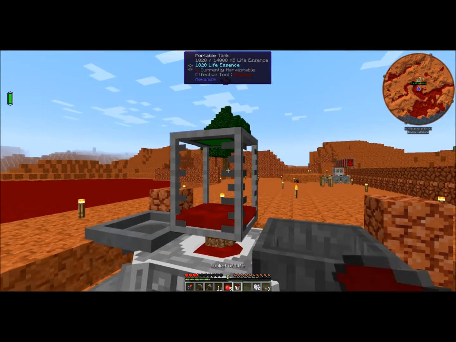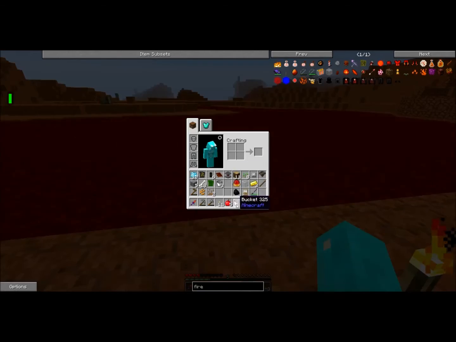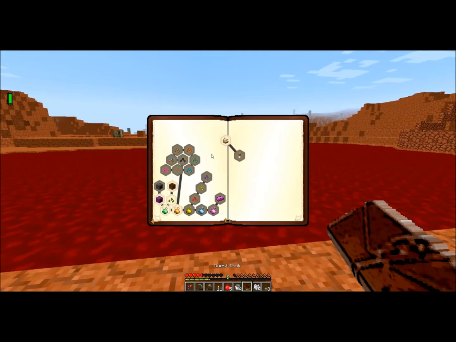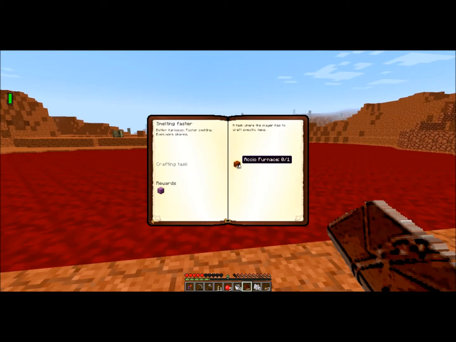Let's see what else we can do real quick. Fertilized soil. So, we might be able to get this to grow in fertilized soil, make it a little faster. And an Accio furnace. So we need Accio. I'm actually going to wait around this time. Let's see what else we can do.